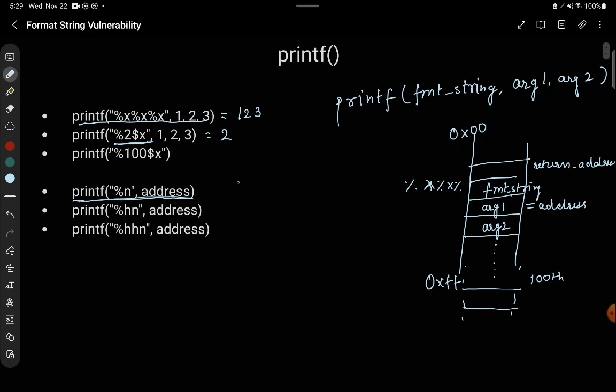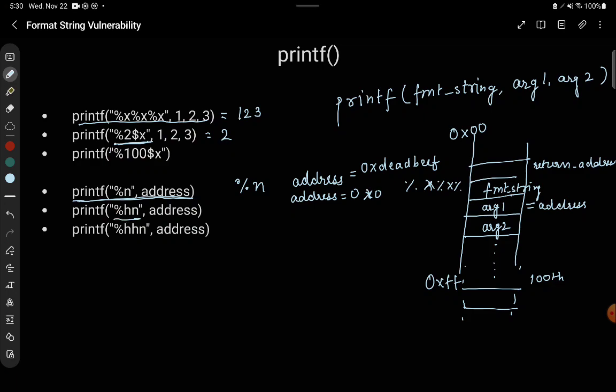In this case, before the %n, it has written just 0 bytes, so it's going to write 0 at the value pointed to by the address. So let's say initially the address had the value 0xdeadbeef. Then now the address would become 0x0 because it's going to write 4 bytes, overwriting the 4 bytes with 0.